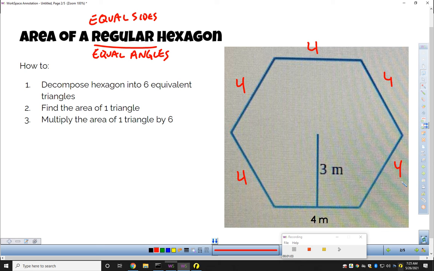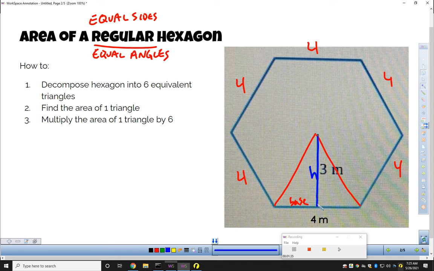The steps are kind of simple when we start to think about it in terms of triangles. If I know this distance, which is the height, forgive my poor drawing, of this triangle, I now know the base is 4, and I know the height here, green was a poor choice, let's go with blue, this blue line down the center, is 3.